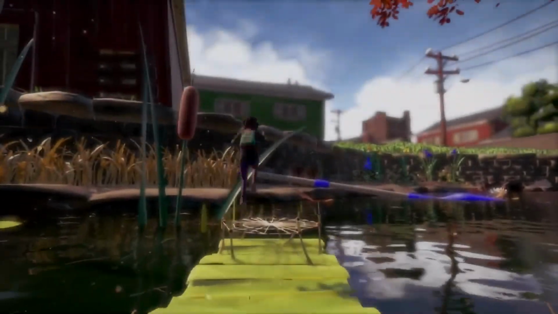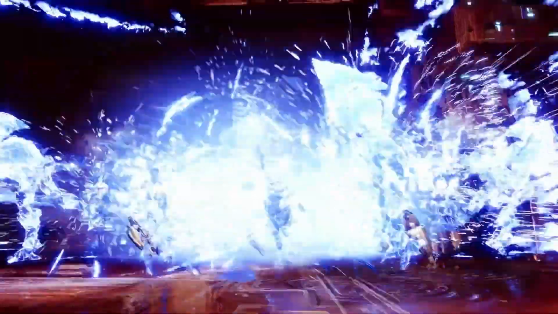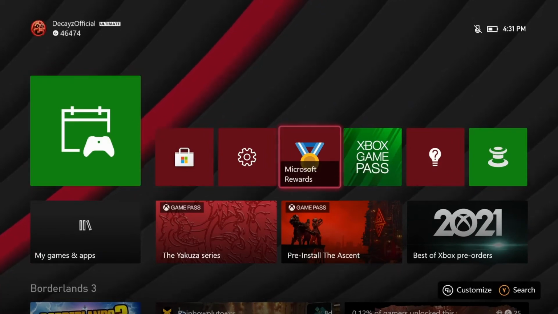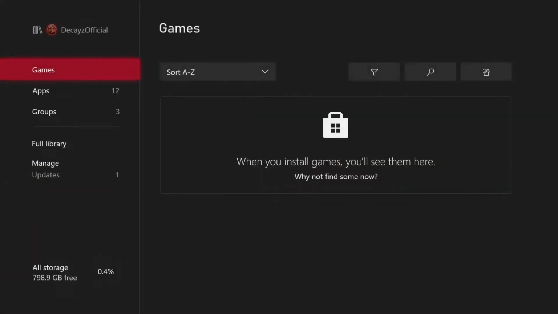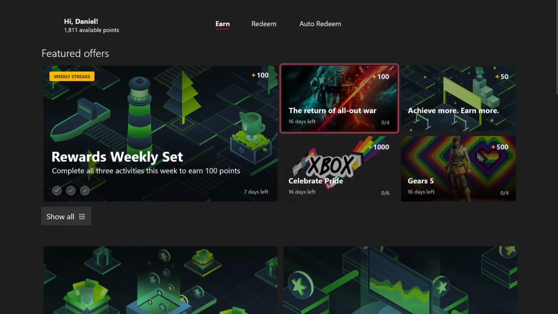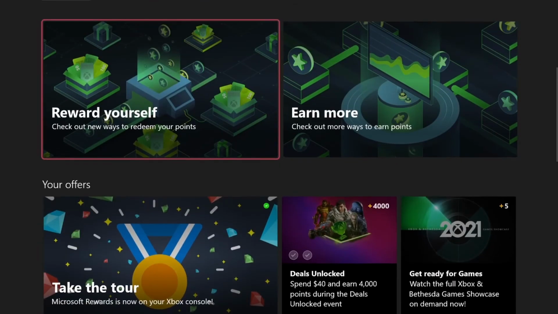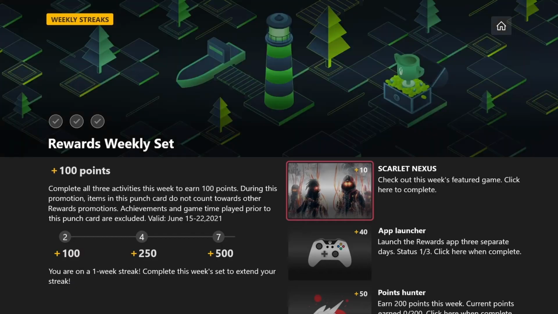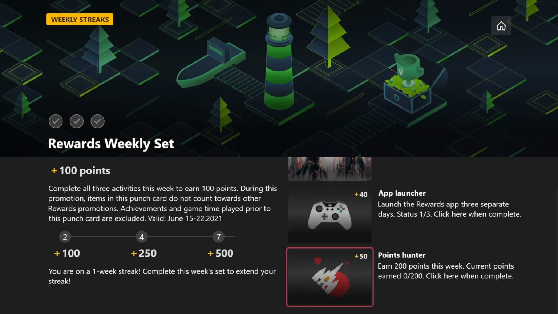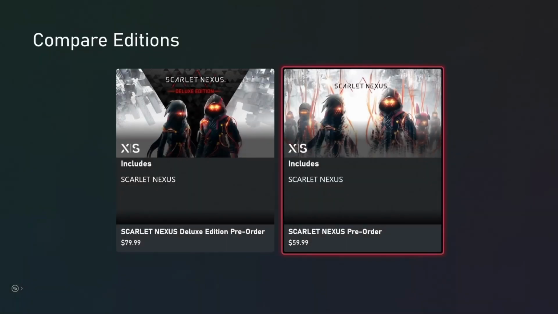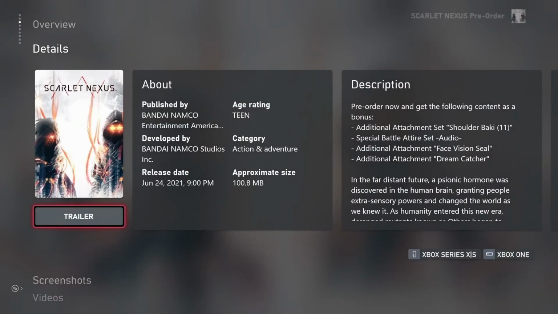Did you know that you can earn Microsoft Rewards points from using your Xbox? Be sure to check out the Microsoft Rewards app on your Xbox, which you can also find in the Apps section of the Xbox library. Here you can find a lot of different activities that you can do to earn rewards points that can be redeemed for things like Xbox Game Pass Ultimate, Xbox Live Gold, Xbox gift cards, sweepstakes entries for some really big prizes, and lots more. Just find an activity you want to do, and it will give you step-by-step objectives to complete to secure yourself some Microsoft Rewards points.